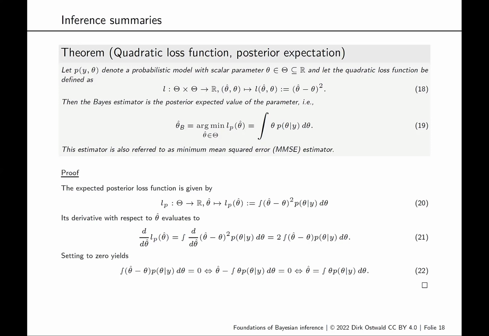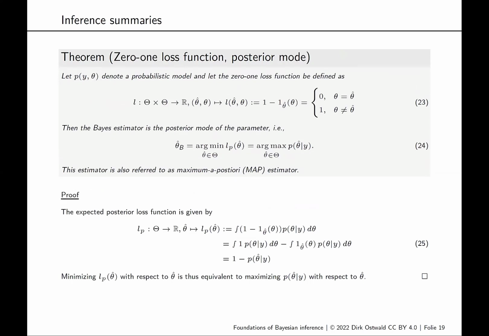If these are our deviations here between the thing that we report and the true but unknown value, then if we are here, the squared loss function gives quite some punishment, and the linear loss function gets less punishment there, but already quite some punishment there. So that's this squared loss function. That's one example. Of course, one can have other loss functions.